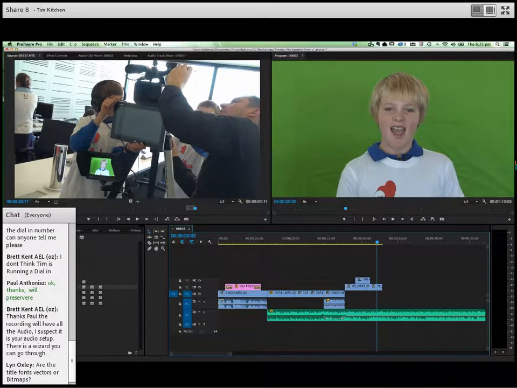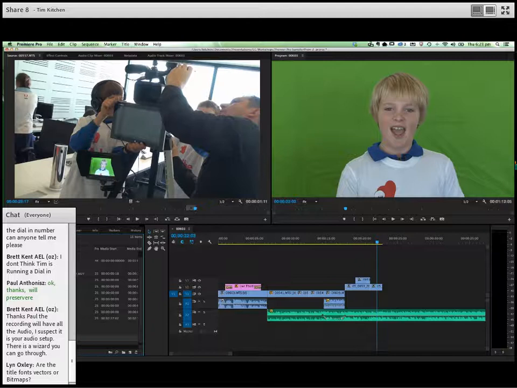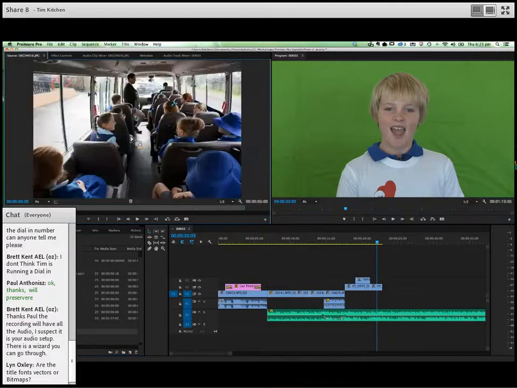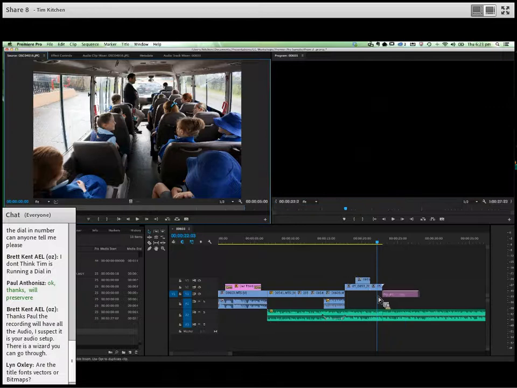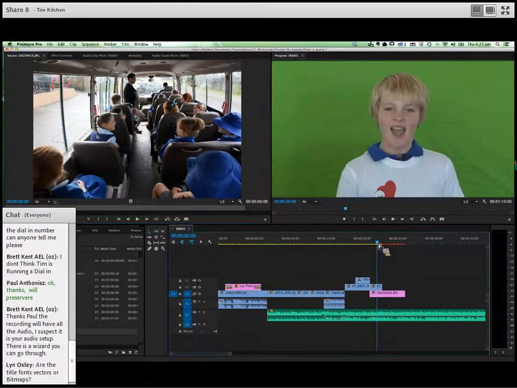So let's just go over to my project and find my stills. There's a still image of them arriving on the bus, so I'm going to click and drag that into my video layer 1. And you can't see it now because I haven't added the filter. But before I add that filter, I actually want to crop out as much green as I possibly can around him so that I don't have too much tweaking to do.